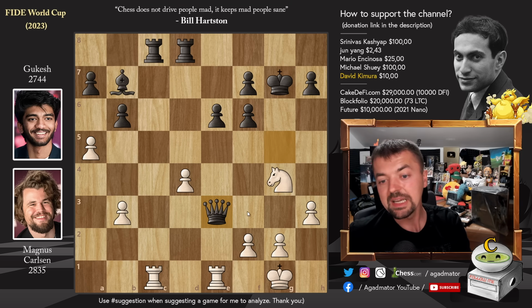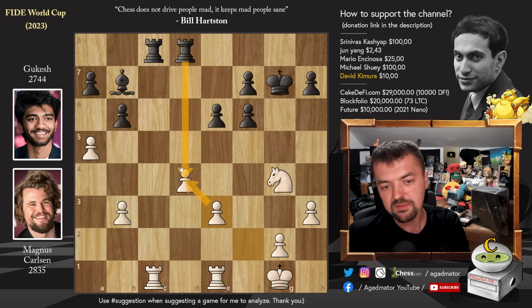But okay, after a5, queen captures on e3 was played. Gukesh trades queens, and now knight captures on e3. Magnus doesn't play f captures on e3. This seemingly stops rook captures on e4, but his position will be a bit more passive.